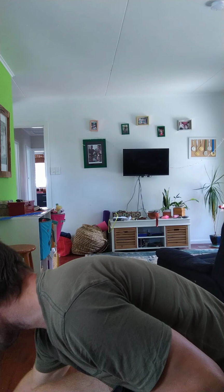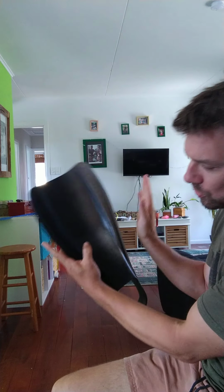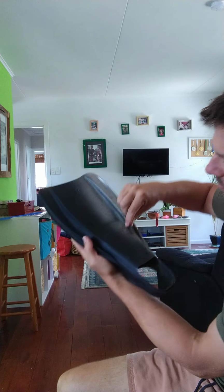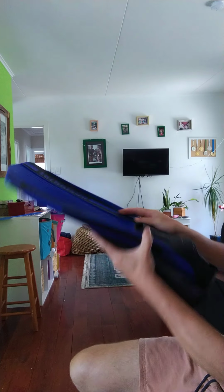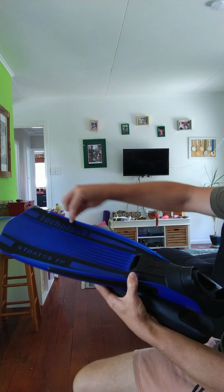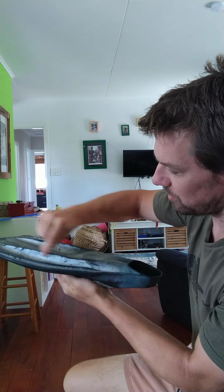So they're quite broad, but not super broad, and they do have these nice big vanes on them, similar to the Stratus sort of fins, like the old Technis Abala used to have, right? So these are pretty similar to the old Technis Abala. They used to have these big vanes on the side, and these vanes are awesome for turning.